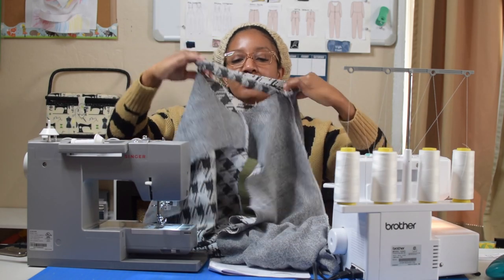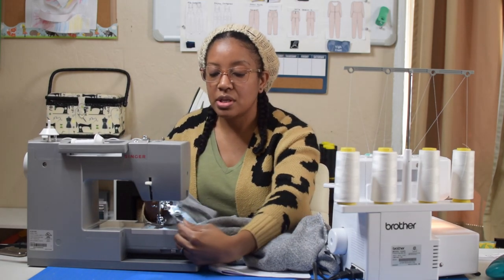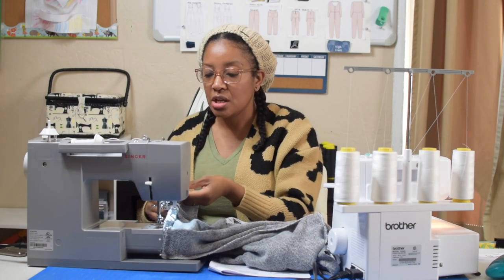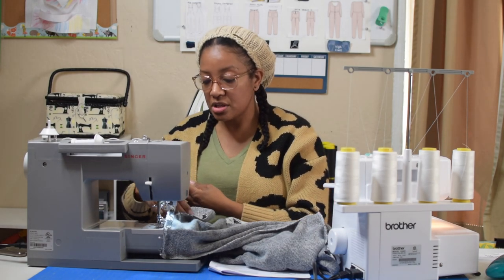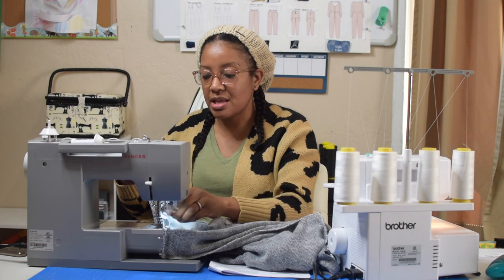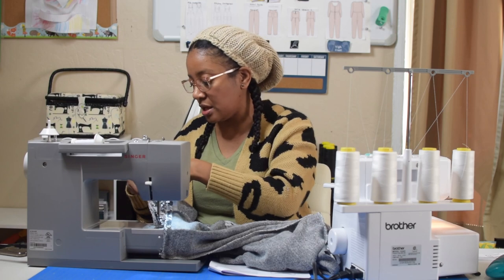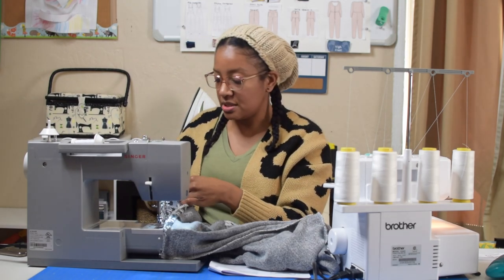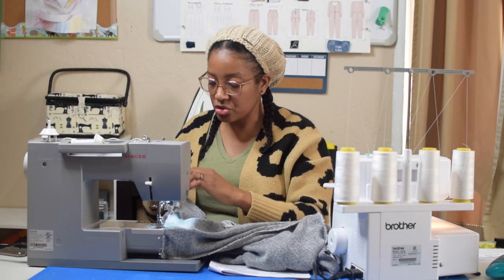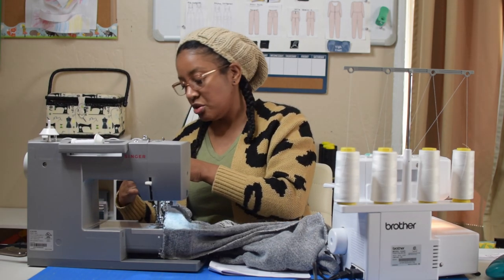So as you can see, the neck binding is much smaller than the actual neck hole of the garment. So what I like to do is I will hook my garment on the free arm of the sewing machine, and I will pull on the neckband, not the neck hole of the garment, and I will line it up so that it is the same length, and I'll pin along one side, flip it over, and attach it to the other side. So you're just lining up those edge pieces, and as I mentioned before, we are sewing right sides together, so make sure your neck binding is on the inside of the garment. You're gonna pull it, and then you're going to start to pin.